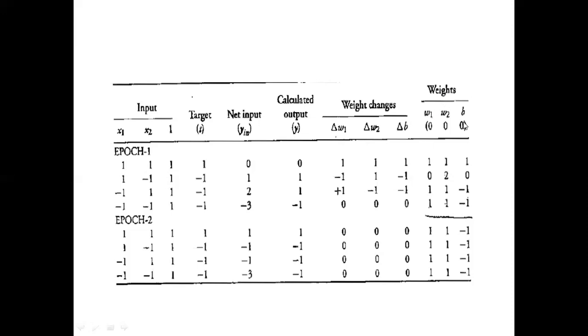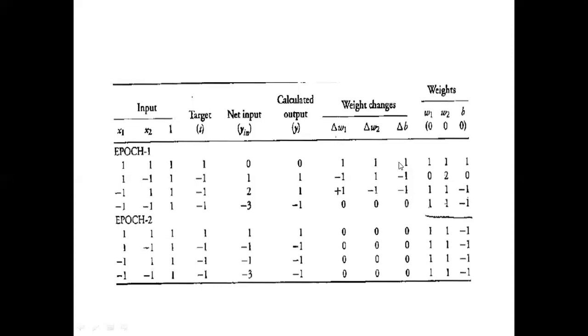Next, how do we calculate the weights? We just sum up this value with this value. Say this is w1, the old value, and this is the new value, that is 1 minus 1 gives us 0. This is 1 and this is 1 gives us 2, and this is 1 and this is -1 gives us 0. Similarly, we use the third case also, that is 0 plus 1 is 1, 2 plus -1 is 1, and 0 and -1 give us -1, and then 1 plus 0 is equal to 1, 1 plus 0 is equal to 1, and -1 plus 0 is equal to -1. Okay, so we have computed this epoch.